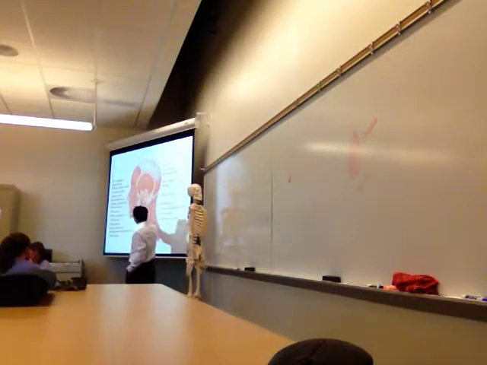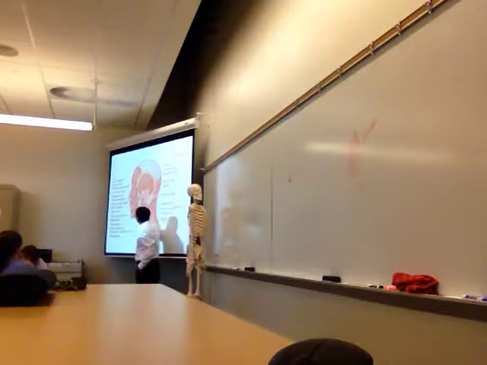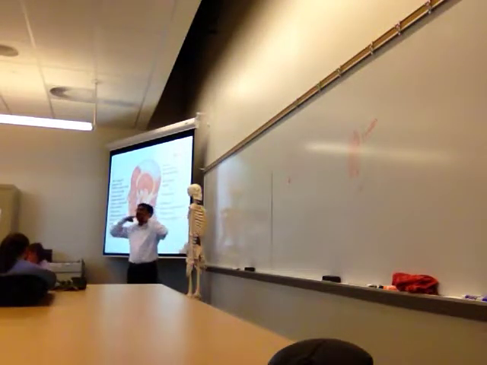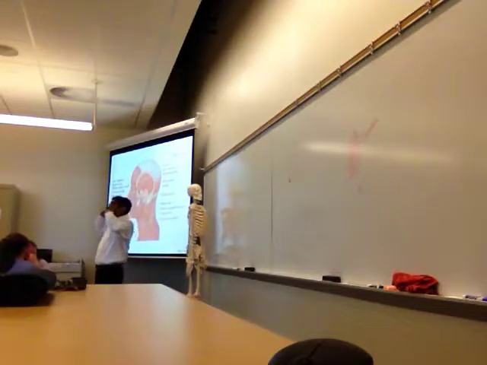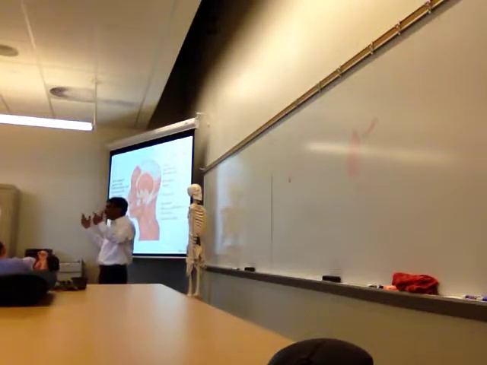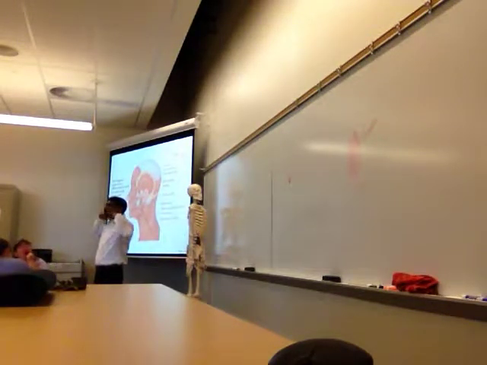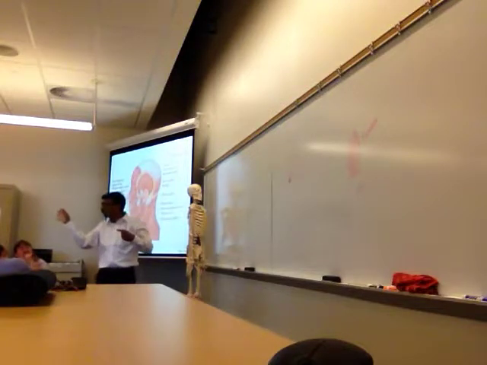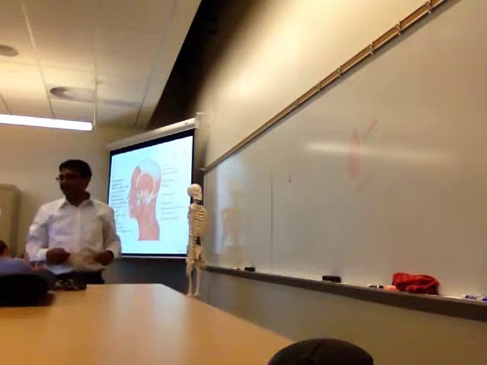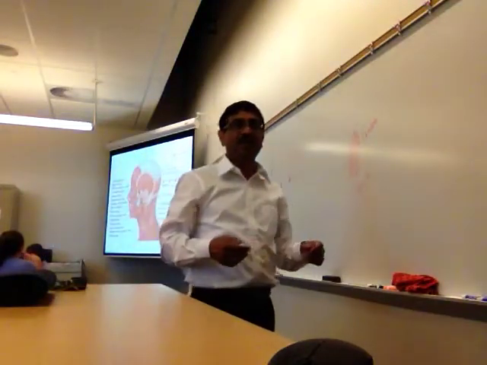Risorius is this muscle, going straight laterally, attached to the side of the mouth like this. And this muscle is interesting. This muscle is called the smile muscle. Makes sense, because when you smile, your mouth opens sideways, right? Did you notice that when you smile, your mouth opens sideways? So risorius helps in making the mouth wider, sideways. That's why this is called the smile muscle.